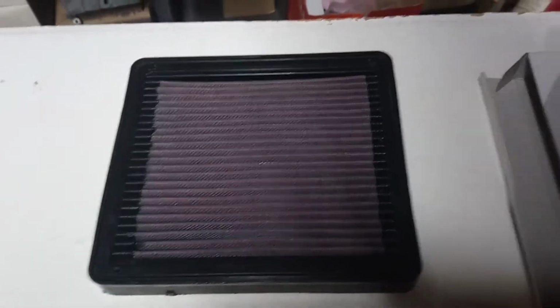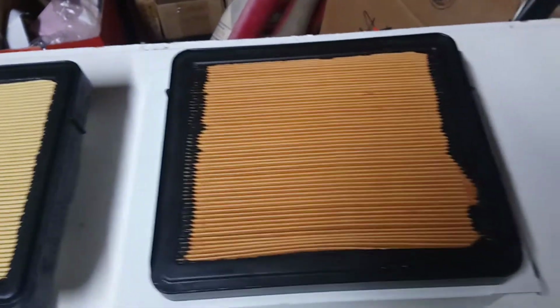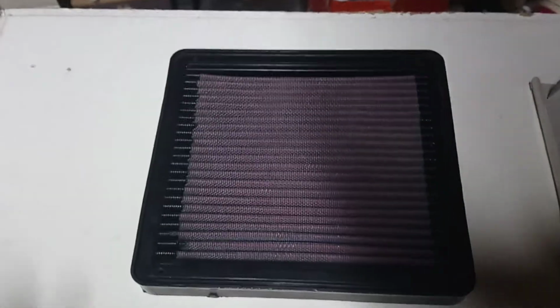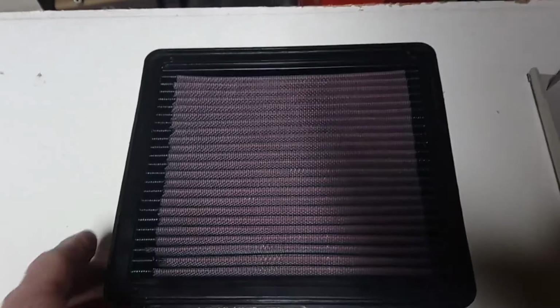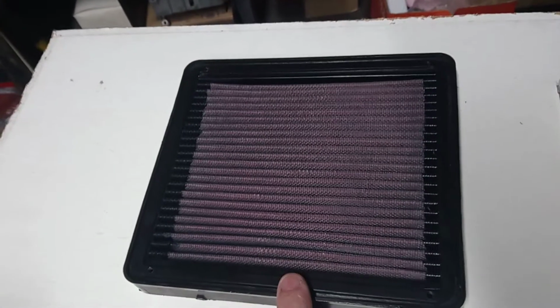Okay, YouTube, this is just a quick video I'm making because it may help anyone out there make a decision about the air filter on a BMW K75, or for that matter a K100, I guess. Here is the K&N air filter.